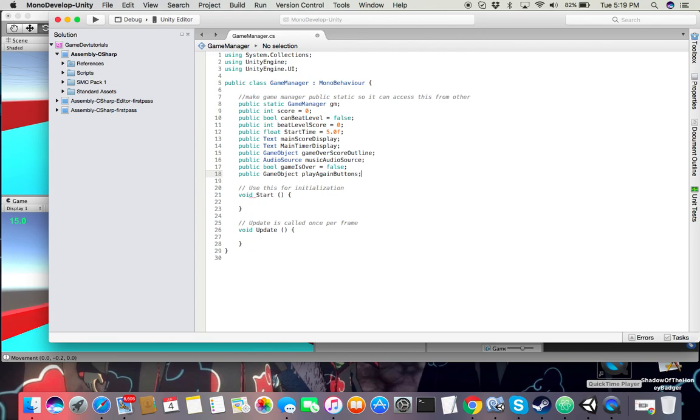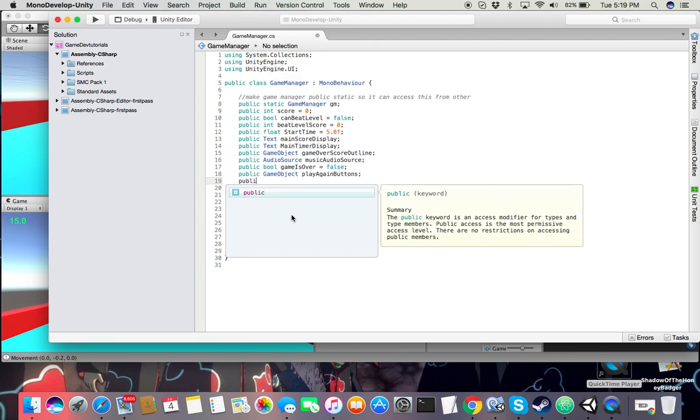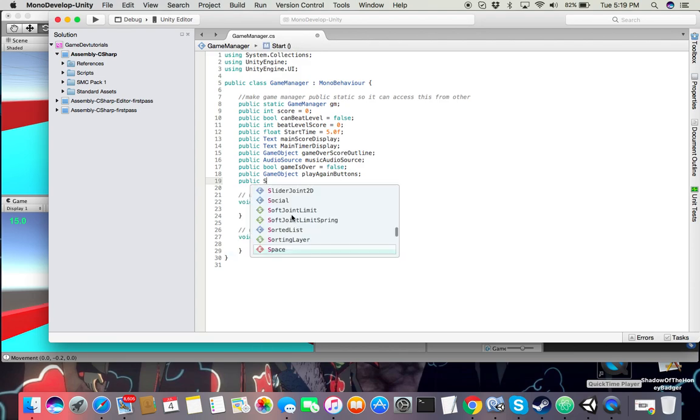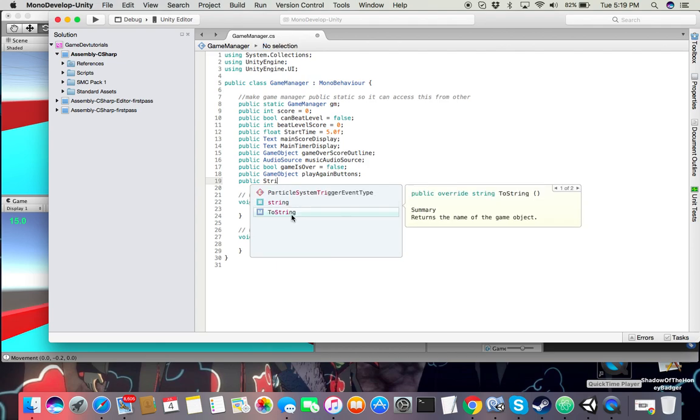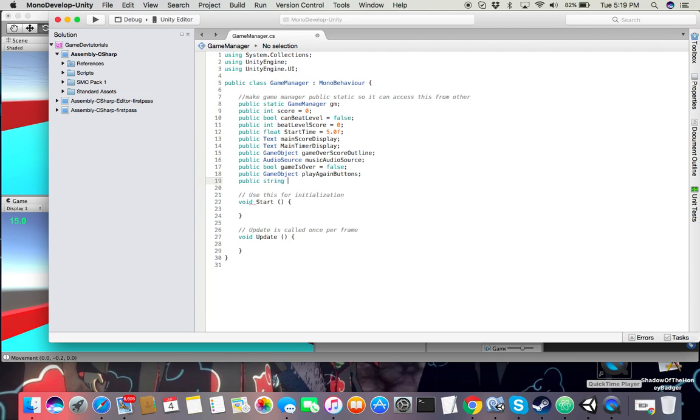You'll see what this is actually going to do. So public string playAgainLevelToLoad.